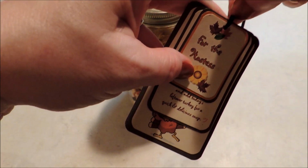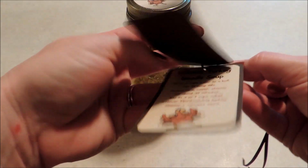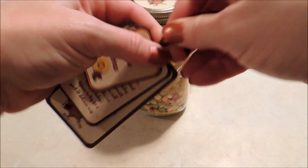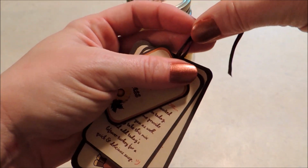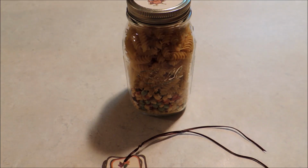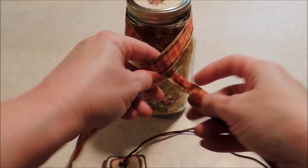Okay, and then we're going to come up about an inch or so and tie our knot there because we want to leave room for them to flip through these tags. We don't want to tie it really tightly down next to that. Okay. And then we're going to go ahead and put on our decorative ribbon. So I have something to tie our tags around at the top. I'm just going to go ahead and cut off probably about 24 inches of that. And just put that right around the neck.